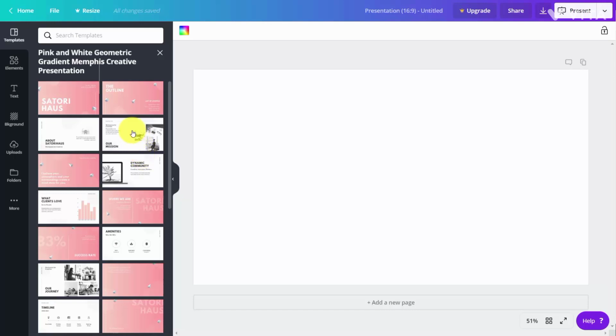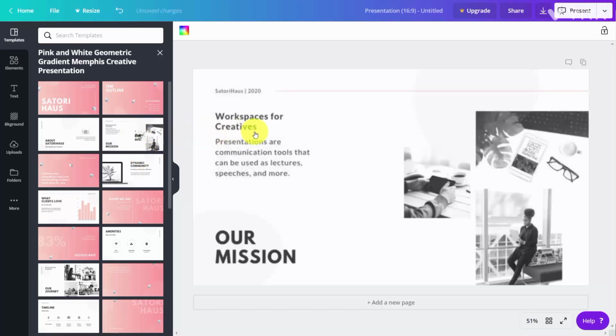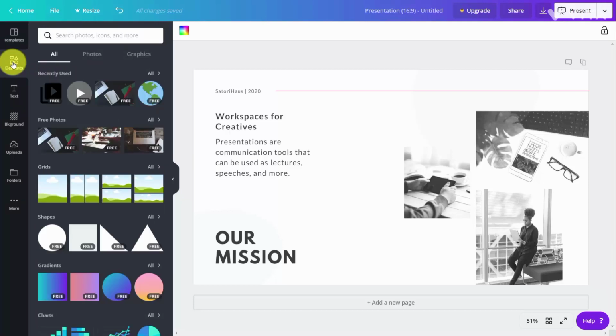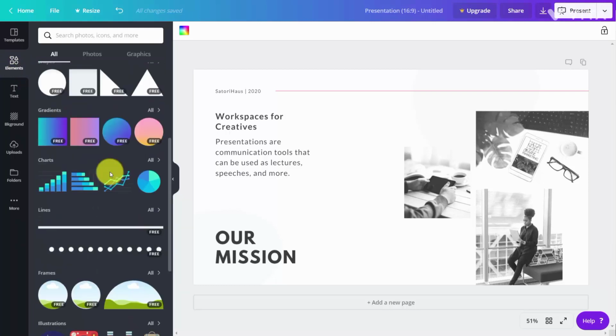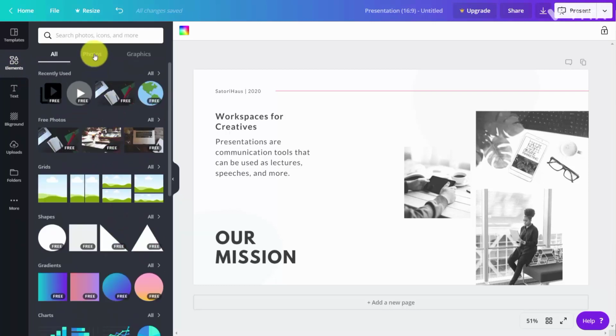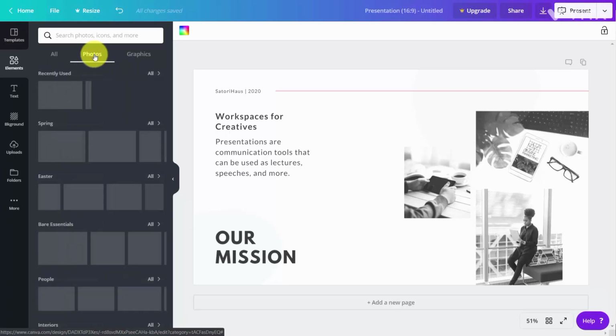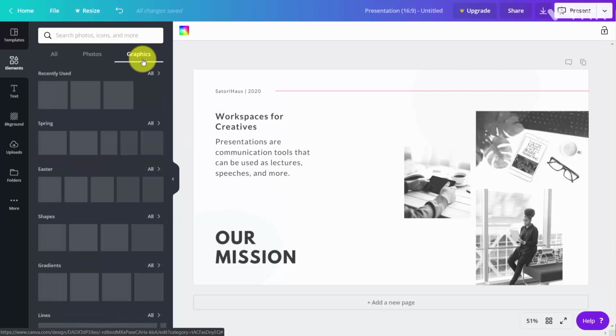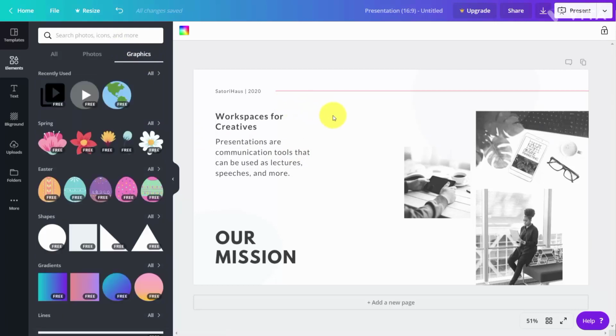So what we're going to do is click one page, and that's going to bring one page onto our canvas. And what you'll notice at the top left is that you have a tab here that's called Elements. We're going to click inside of the Elements tab. And this tab will allow us to bring in certain elements that you'll see here on the left-hand side panel. We can bring in photos, and you'll notice that those will come up, and we can add those to our canvas. We can also add in graphics. These are also things that we can add in to our canvas.